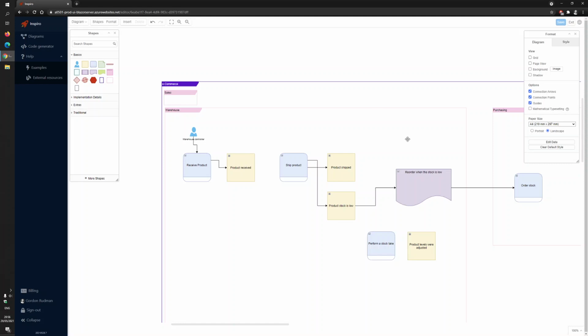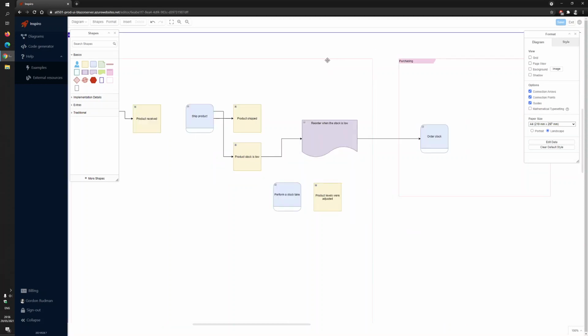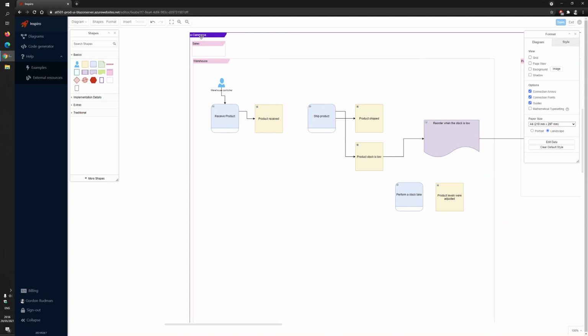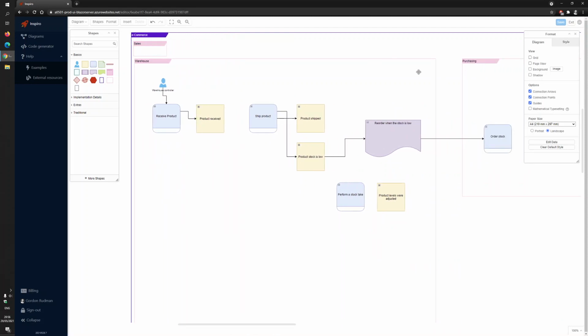Most people will be able to understand what's going on. And then obviously save, right? So basically our domain is the e-commerce domain. We have three contexts here: sales, warehouse, and purchasing.